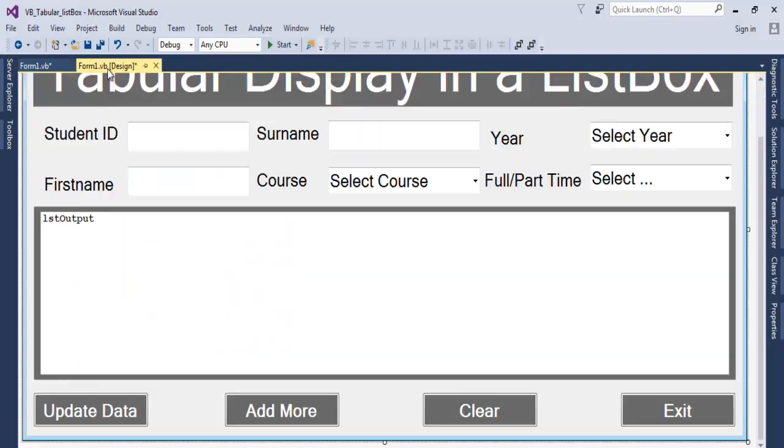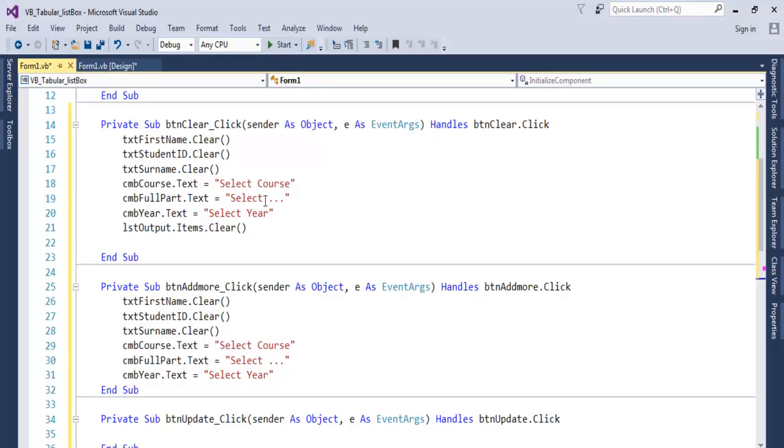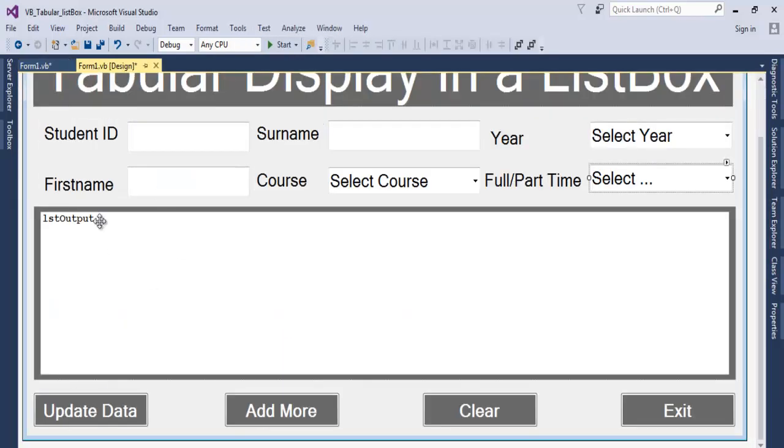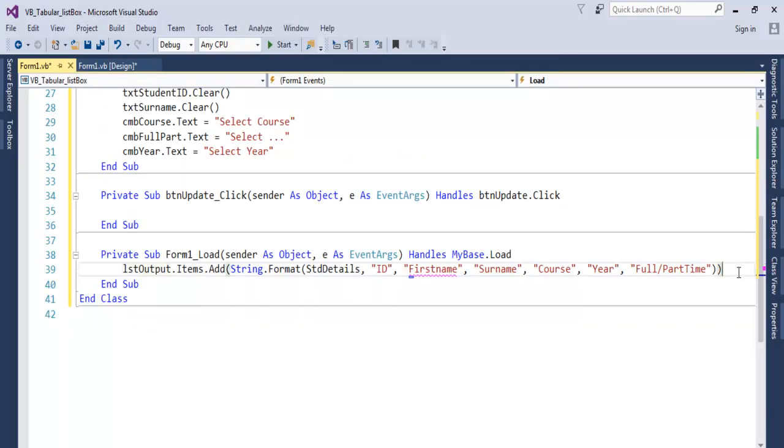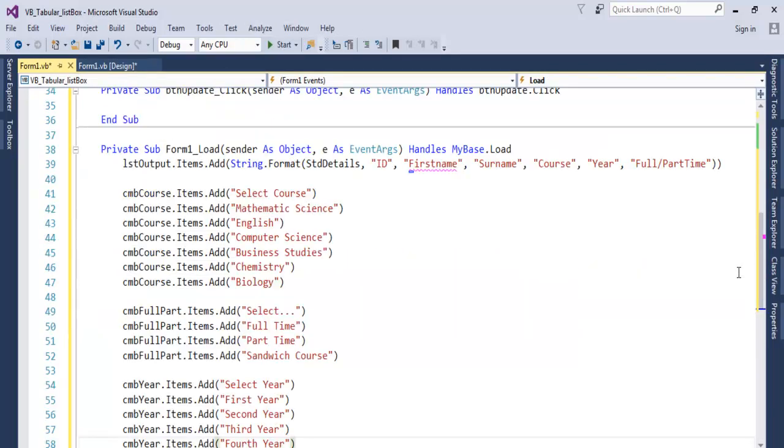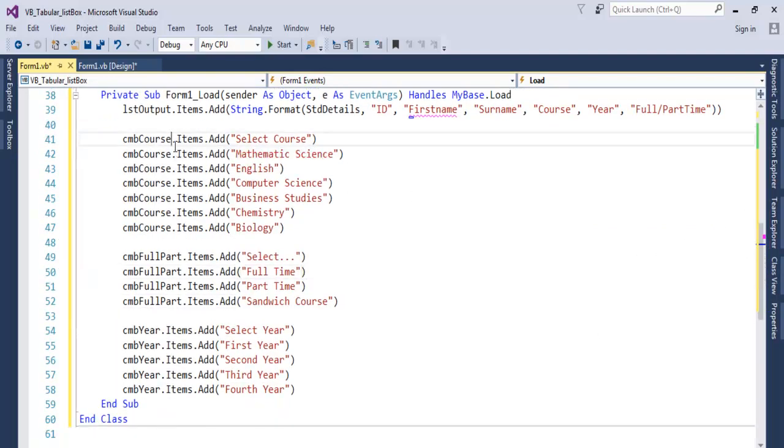Now we need to enter some information for 1, 2, and 3. So come right in here. Let's go back to the form load. Double click on form load right here. Let's enter as follows for all of the combo box. Those are the information that I would like the combo box to display. As the combo box for course, combo box to select the type of course, select type, maybe we should just call that select type. Okay, full-time, part-time, or whatever, and that means we need to change the other one.